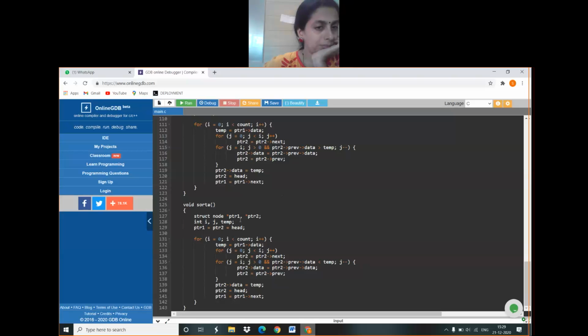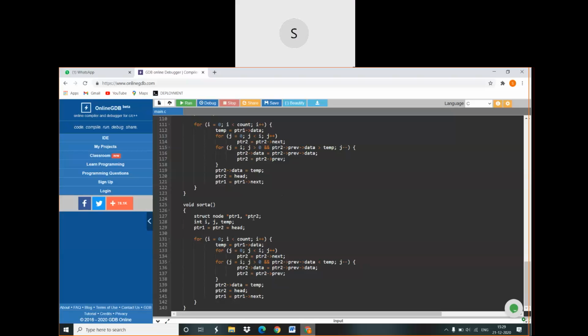Ma'am, it is taking two pointers, pointer 1 and pointer 2. It is also taking integers i, j, and temp. Initially, I have taken pointer 1 and pointer 2 equal to the head value. Then using a for loop, where count is the number of nodes we have entered, then using temp variables, it will store the data of pointer 1, which is initially equal to head.